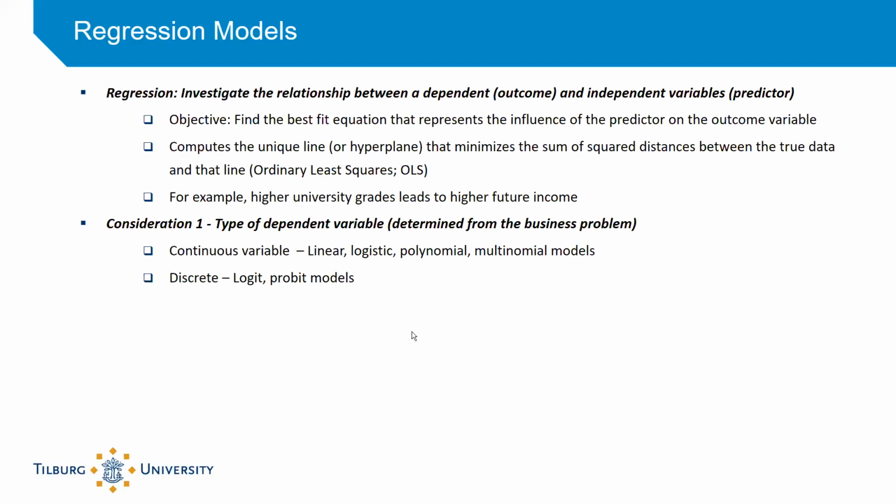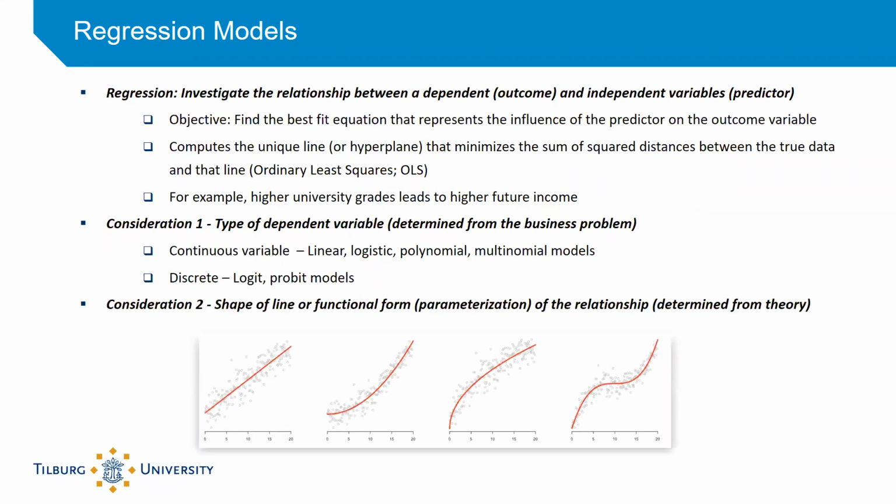So depending on the type of dependent variable, our choice of regression models also changes. For continuous models, you have linear, logistic, polynomial, multinomial models, and discrete becomes a little bit more in terms of logit, probit models, and so on. But in every instance, remember, we are always trying to fit some mathematical equation or the other. We are starting with an understanding of what the relationship should be, whether it's a straight line, whether it's a logarithmic line or something else, and then we are trying to fit that line as a relationship between the dependent and the independent variable.